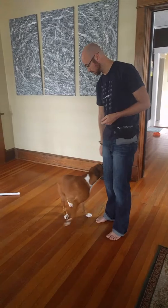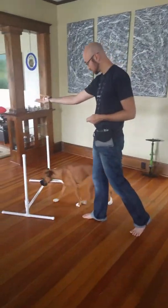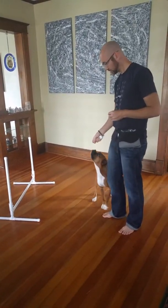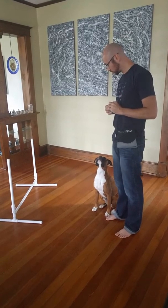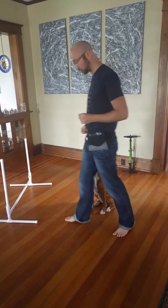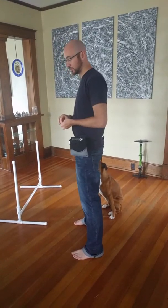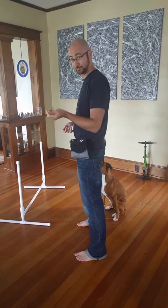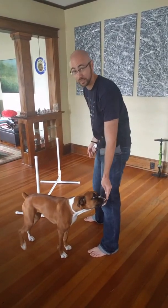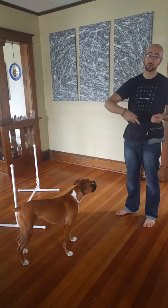The final behavior we're building to is sending the dog with the same arm and same leg, then receiving them on the other side of the jump. It's a basic rock step — forward, then side. Move forward with the dog-hand side, square with the other foot. The treat should be in the hand away from the dog. Send with the same arm and leg, then receive them back for their treat. The click comes about halfway out — that signals to the dog that they've done the right thing and should come back for their reward.